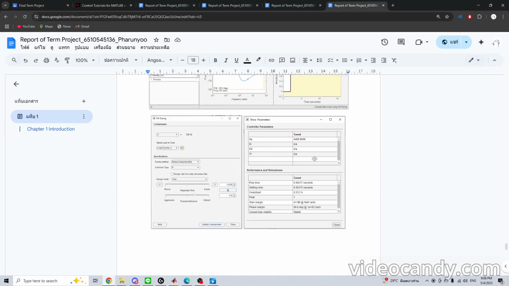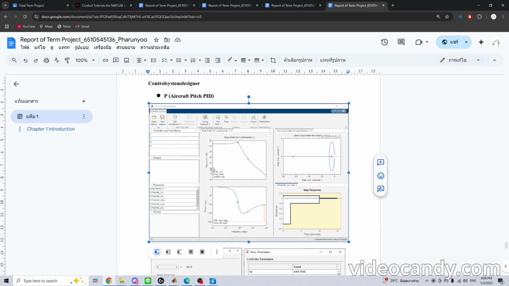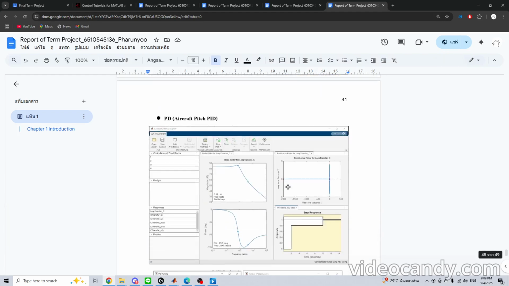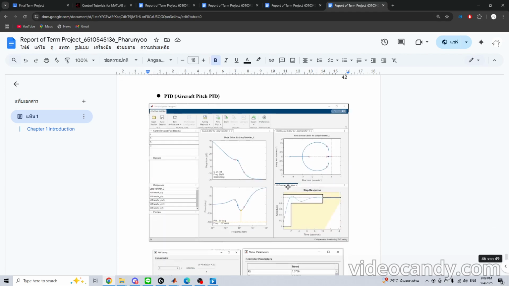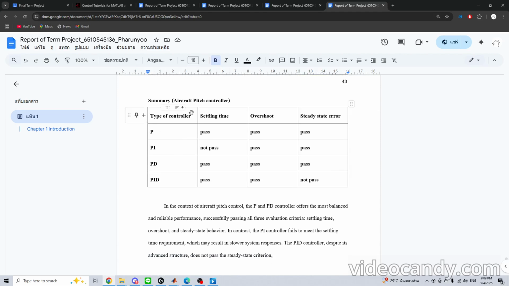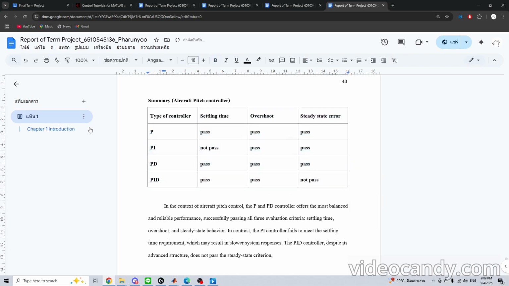Adjust the response time first and place it in the control system designer. You will get this graph of P, PI, PD, and PID. Then you're gonna get the graph with the table here, which is the summary of aircraft pitch controller.